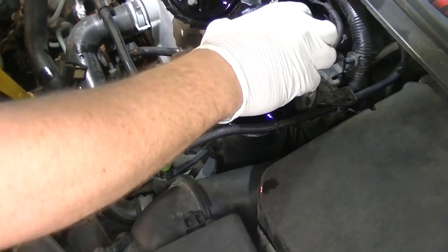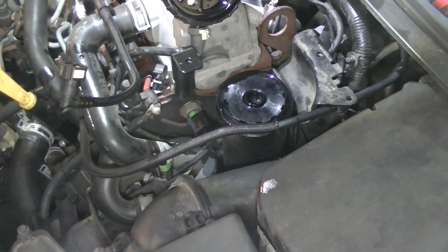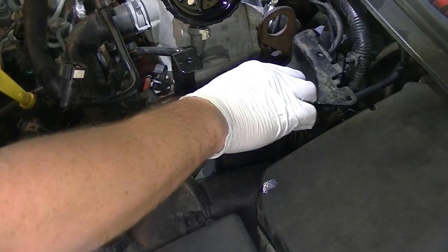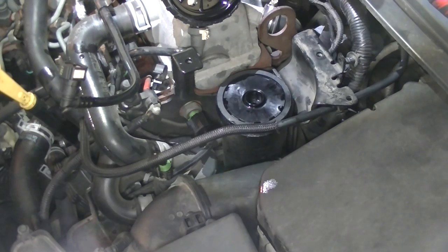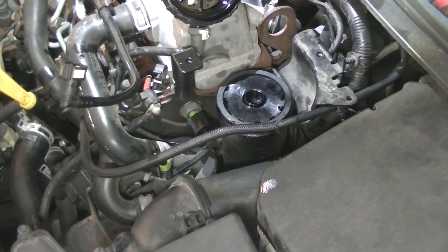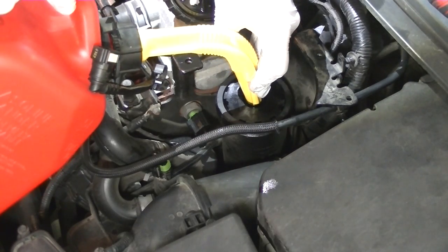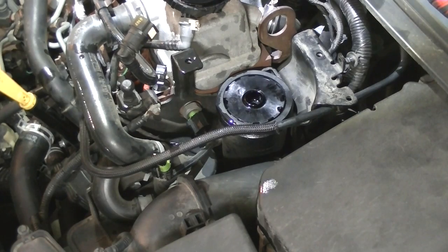Okay, so we'll pop the new filter in. Just be careful not to splash any diesel around. Lower it in gently. And put the new sealing washer on the top there. Right, then there's a wee trick to make it easier to prime the system. You can just top off the filter bowl with a bit of fresh diesel, so we'll organise it now. Okay, so we'll just top up the filter with a little bit of fresh diesel. Okay, new filter's in, filled with diesel.